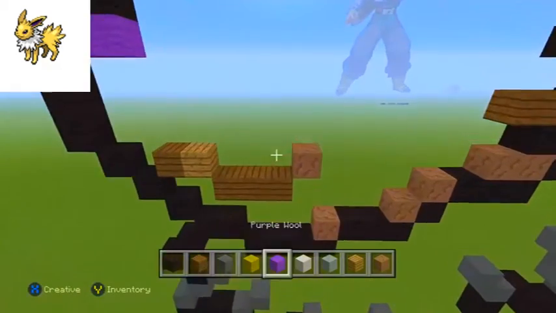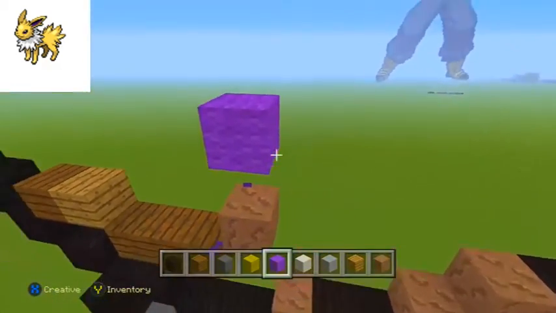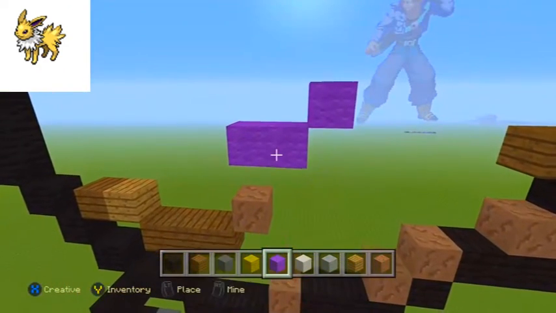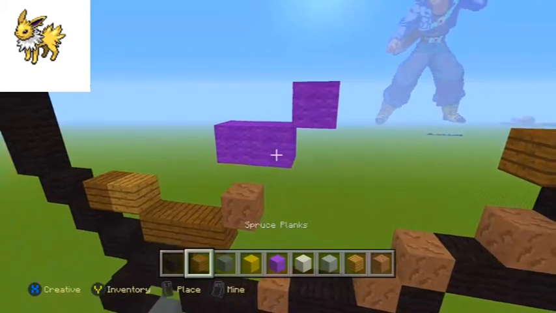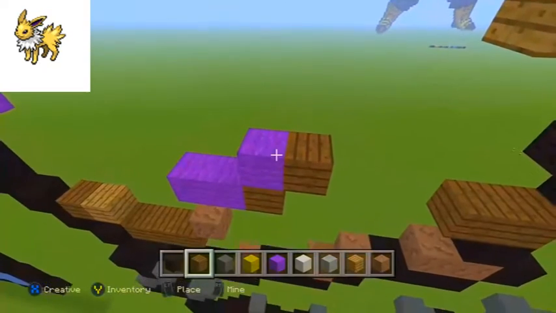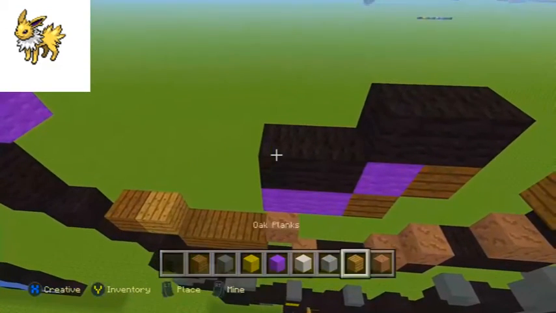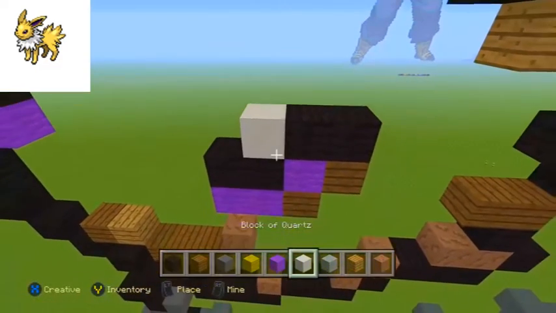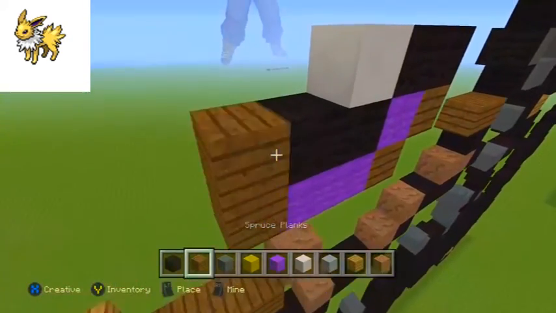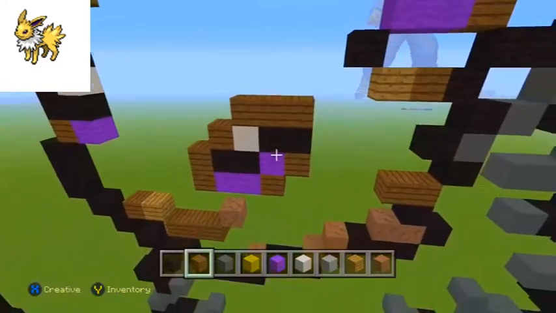So if we do the rest of the eye, from the dark mushroom here, go up two, take the bottom one out, and then go one to the right, and then one up right diagonal, like that. Switch to your spruce, put one to the right of that, and that. Switch to your black wool, put two black wools there, two black wools there. One quartz connecting them. And then just use your spruce to go around the eye. So it looks like that.